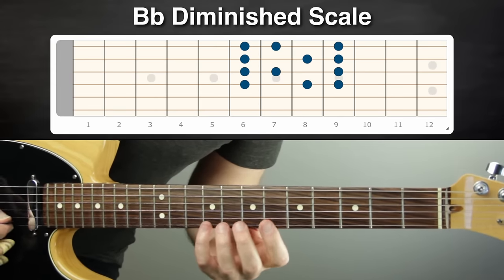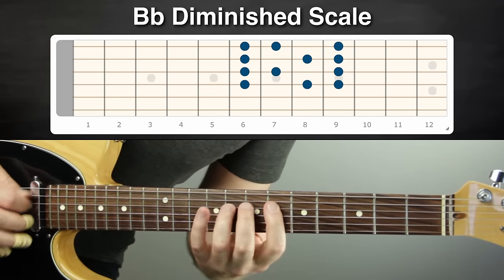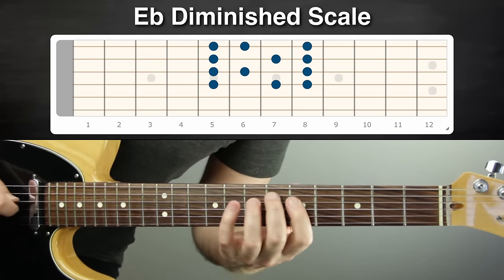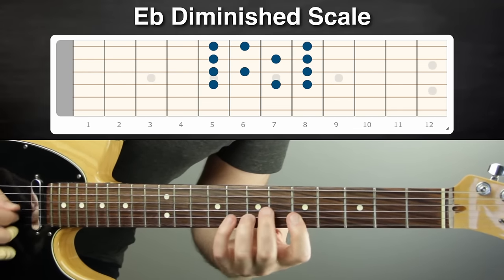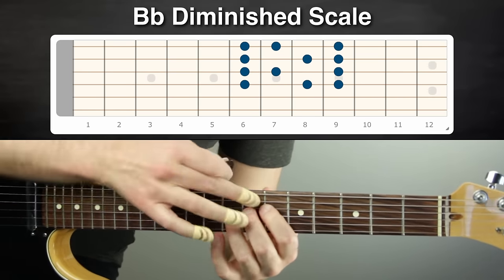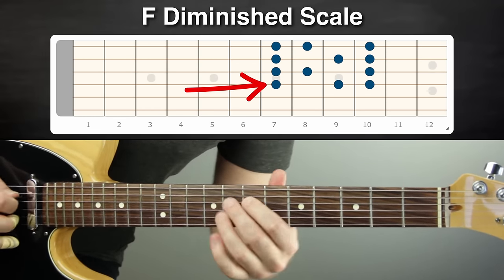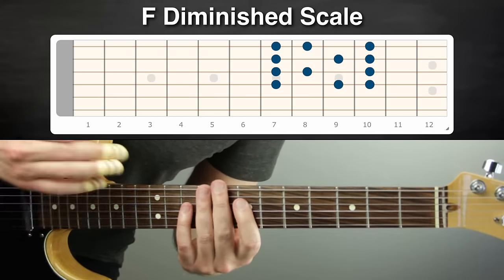Your homework at this stage is to drill those shapes in the three spots. Move the whole thing half step down — that's the one that works over E flat. I see the root of E flat here and the third of that chord and play the scale shape off of it. Half step up is F7 — play that scale shape off the third of F7: fingers one-three-four, one-two-four, one-three-four, one-two-four. Make sure you can play those up and down in all three spots and navigate that, then we're ready to use it in the music.